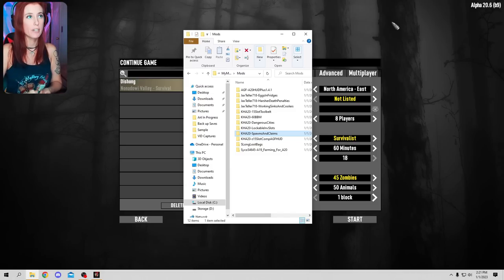We have got harsher death penalties. I have got the ability to use sinks and, well, working sinks and coolers. I think I have to craft them, but I'm not sure. So I've got those abilities, but it's going to be very, very hard because I can't leave the building.